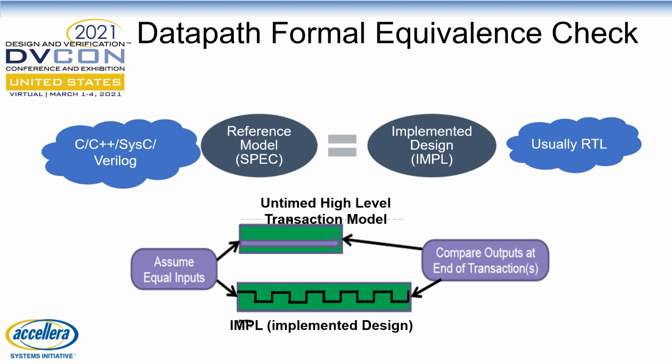One thing to note is that they may not be the same in terms of the cycles they consume. So for example, the C or C++ or SystemC could actually be untimed, while the SystemVerilog models will take multiple cycles to complete the transaction. However, in the end, we want to verify that the outputs from both the designs are indeed equal for all possible inputs. If we are able to converge on that assertion, then we would be able to claim that the two models indeed behave the same way algorithmically.